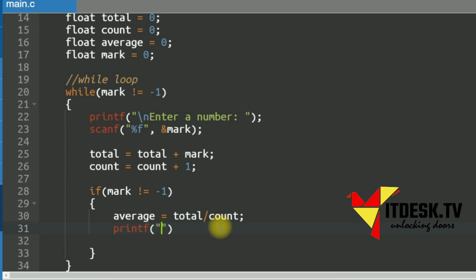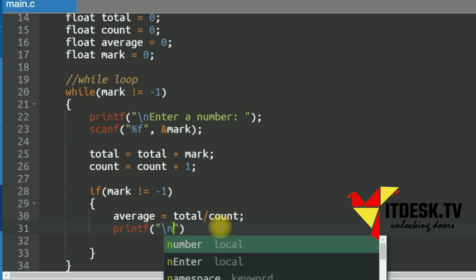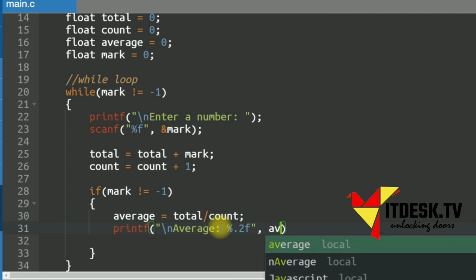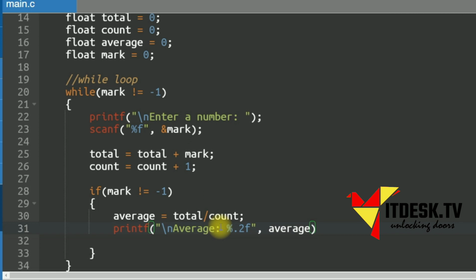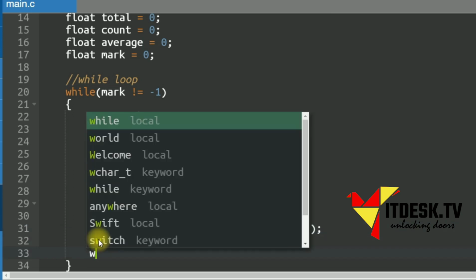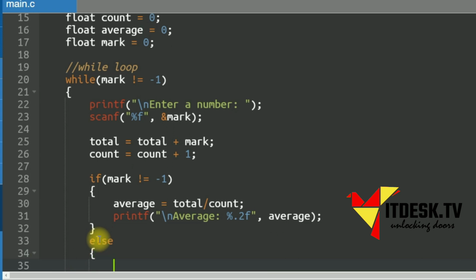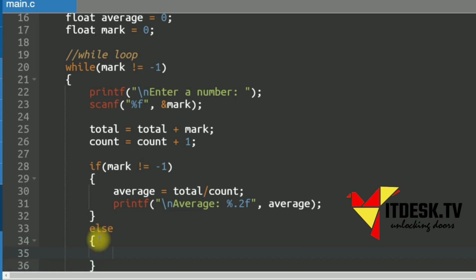Print out. Else, I'm going to take the opportunity here to put the message in there.